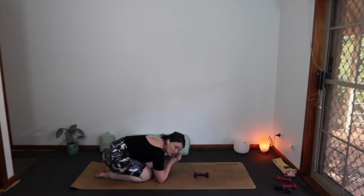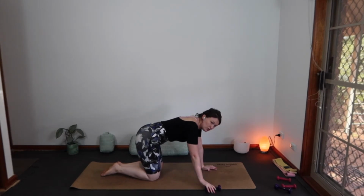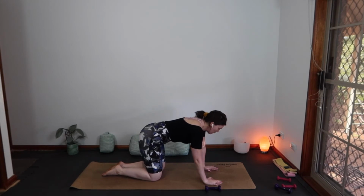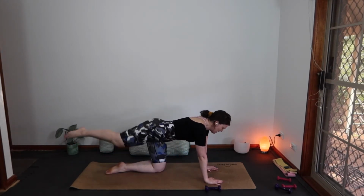All right, we're going to try and work on our balance today. So pop the weight to the side for the moment. You can take the option of grabbing it if you'd like to. We're going to first pop our body weight into our left hand and left knee. Take the right leg long.